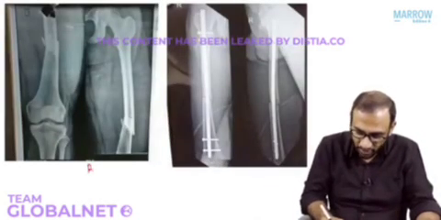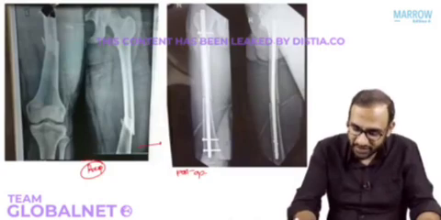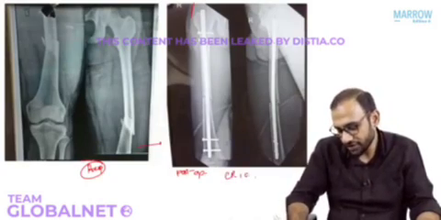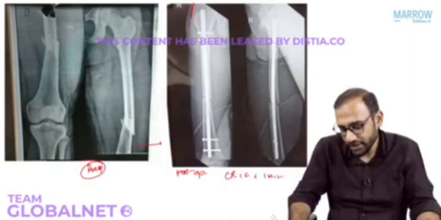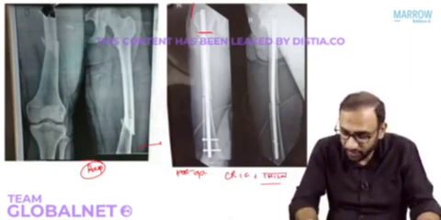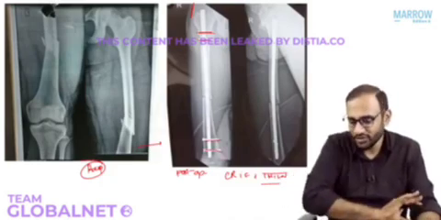Okay, so this is the pre-op or pre-operative image, and this is the post-op or the post-operative image where the incision is over here, and this is a closed reduction internal fixation with intramedullary interlocking nail or rod. And since it's interlocking, we are putting these screws here to interlock, preventing its rotation. Alright, so that is what it is.